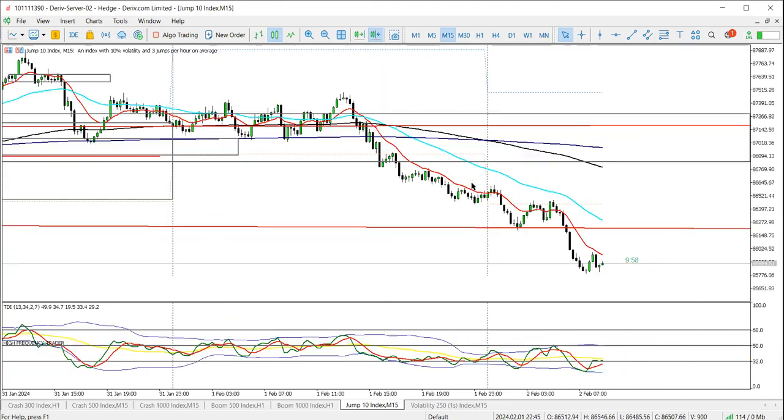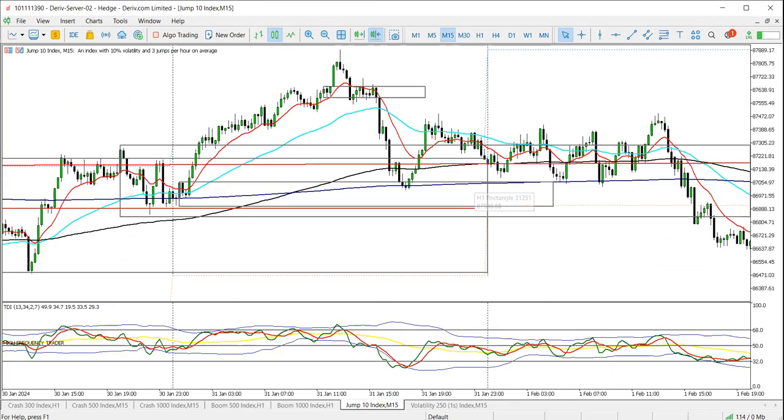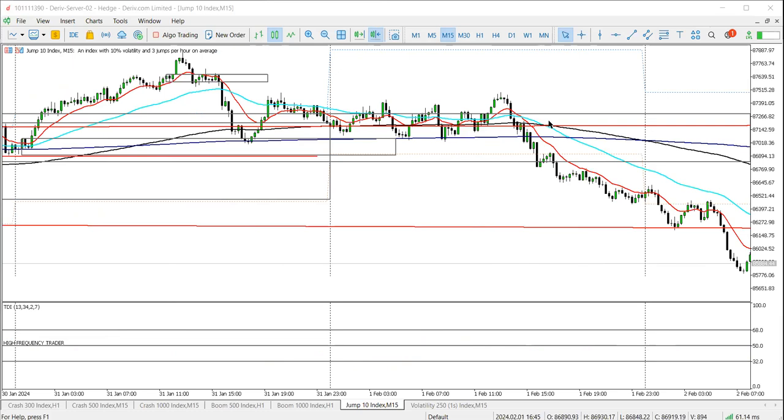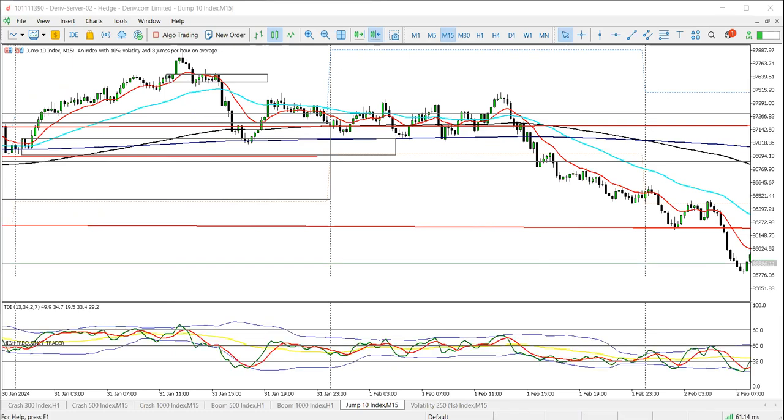J10, we had sales the day before yesterday. Again, same pattern: peak, order block, a break, retest. Then yesterday, I didn't look at it, so I didn't mark it, but I think the same pattern formed again. When we're selling, it's always good to look for price extending the high. Look for the order blocks, just wait for price to break, retest, take your trade. So this would have been a possible trade or play yesterday.